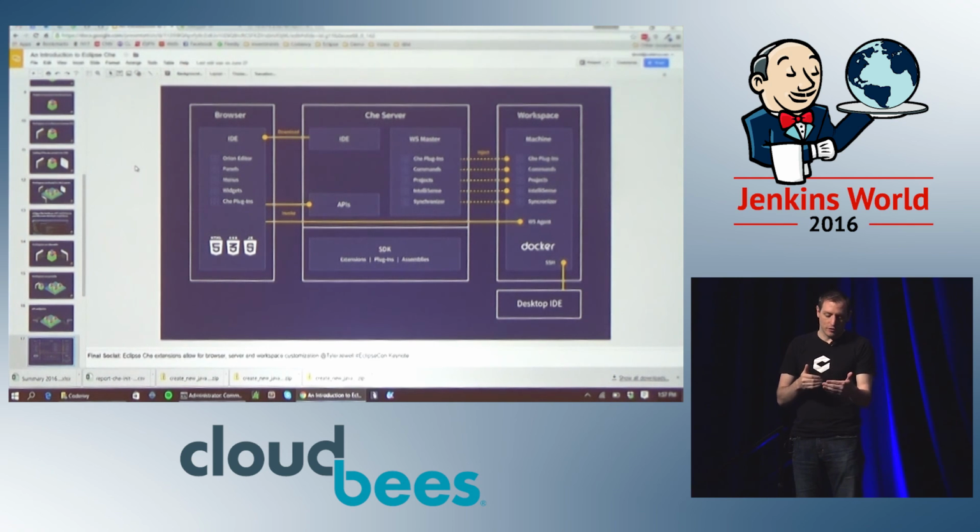So your RAM constraints are going to be dictated by the agents you put into it, plus whatever your projects need to do. After the agents are consuming the RAM, when I launched that Tomcat server, that was a real thin one. I only needed another quarter gig for that. So we need a quarter gig for our stuff, whatever the IntelliSense is going to eat up, plus whatever your projects need. So that's the RAM side of it. And in terms of the Chase server itself, it's nothing. It's just another Tomcat server, like a quarter gig. So you can run a Chase server that hosts thousands of workspaces, and the server will never even see a blip.